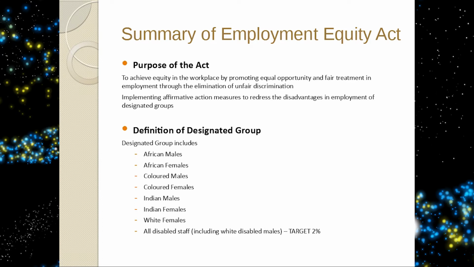Then achieve equity. Okay, so what the Department of Employment and Labour would like to see companies do is to see that you have reasonable transformation and that employees from designated groups are also equitably represented throughout the occupational levels based on the EAP targets. EAP targets equals economically active population, and I will get to that later in this presentation.